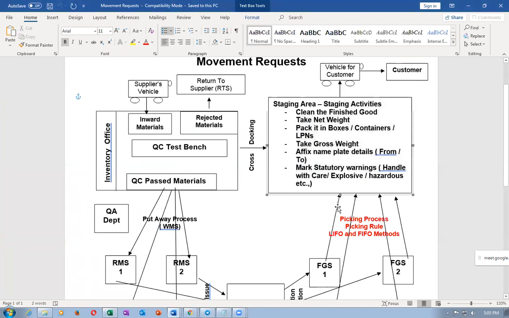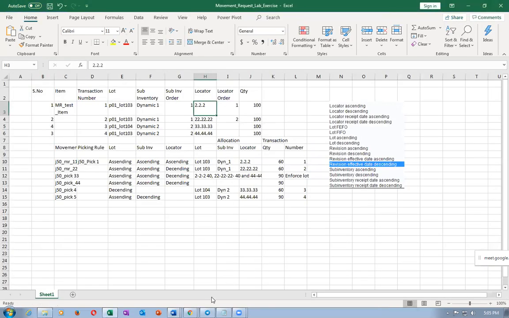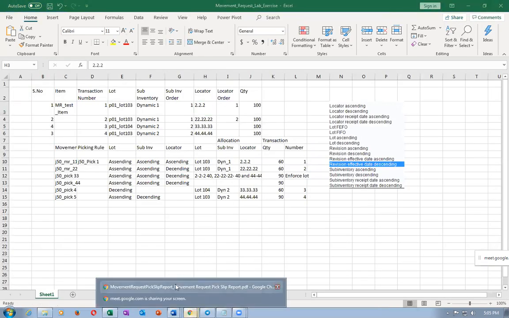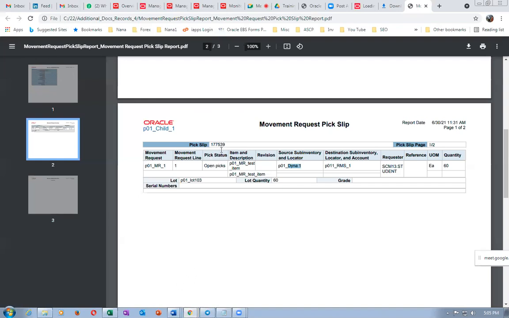No, fine. It is allocated, and then we have to perform a pick confirm transaction. The picks have been allocated. We are going to perform a pick confirmation and then bring it to the staging area. So for that, what happens? We need a role actually. So if you see on this place, the pick slip number is what? I will now take a copy of the pick slip number. So we have to perform a pick confirm on this now.